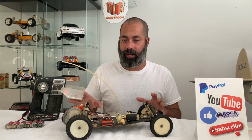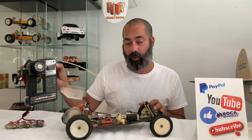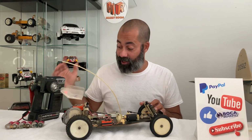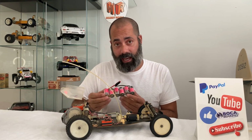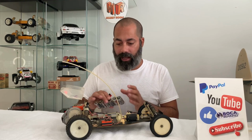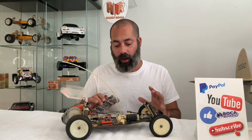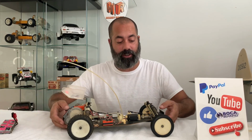So what I ended up picking up was not only this awesome Hauge, but the Magnum PCM 1024, which a lot of you know was the absolute bee's knees back in the day. This was the transmitter to have. Additionally, the packs that came in the car are these Sanyo 2000 milliamp packs, which the number is strictly a coincidence, but it kind of dates the car. He last recalls really running this car competitively right around the 2000s. So that means this thing was relevant for a lot of years.